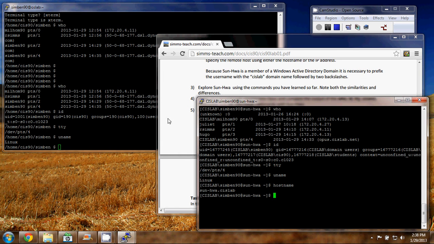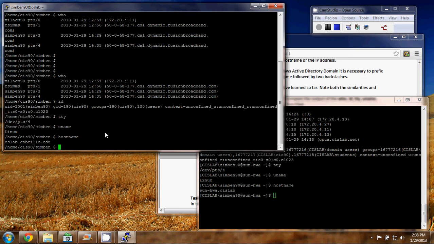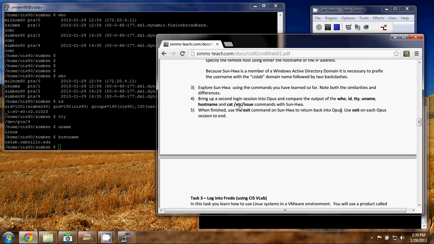Remember the hostname you type to see what the name of the computer is you're talking to, which is great. If you can't remember, or you take a break, come back, and can't remember which of these terminals is attached to which computer. So this one's attached to oslab.cabrillo.edu. This one's attached to sunwa.cislab.